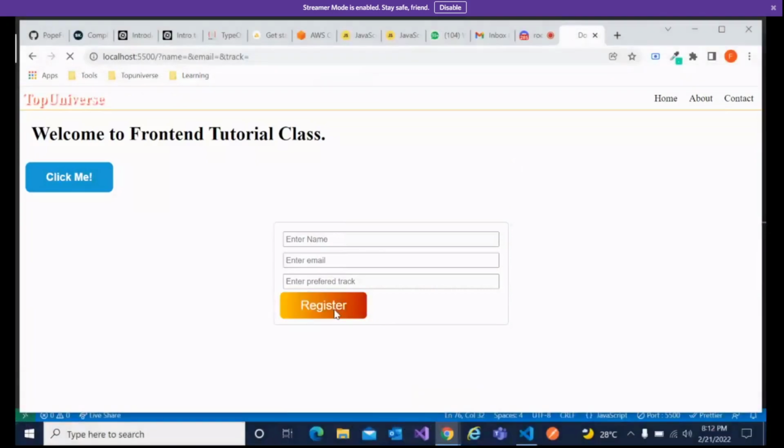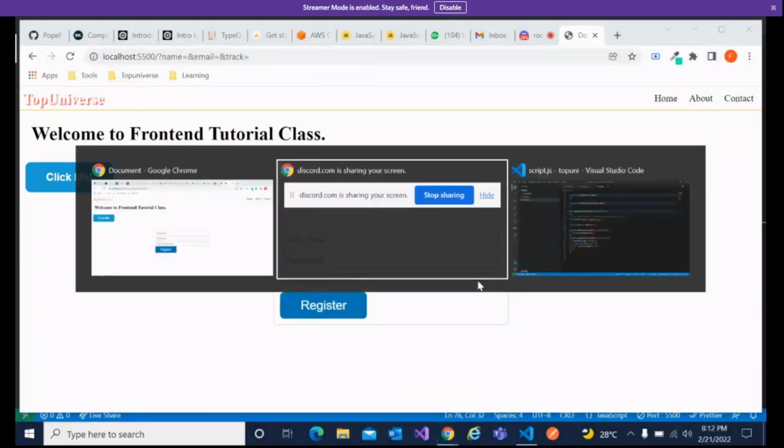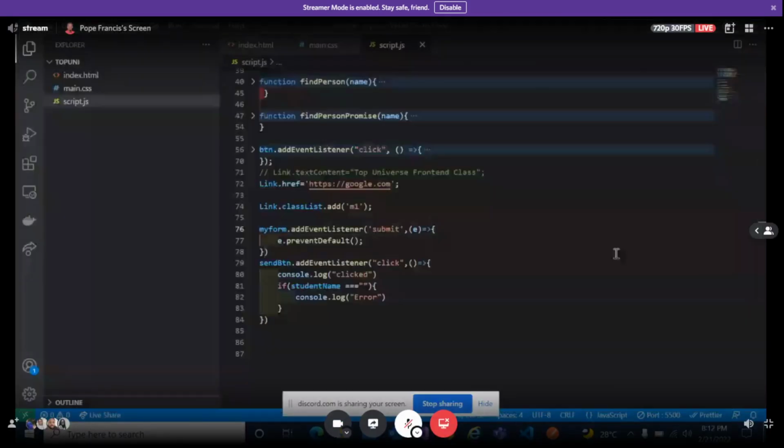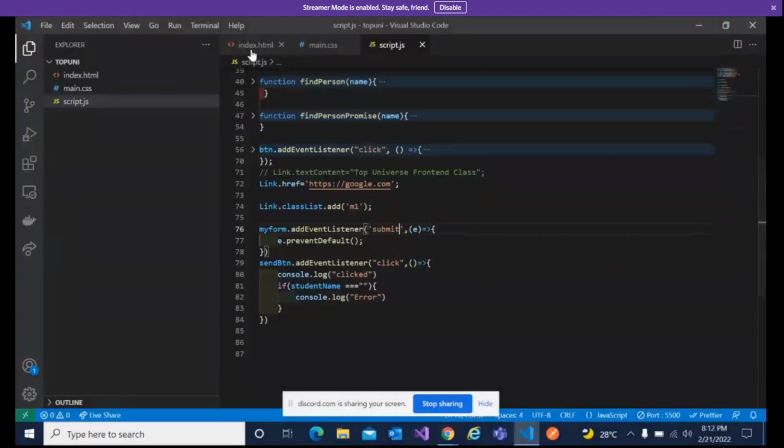So this was actually what we were trying to create in the last class. So let me see the HTML.